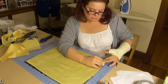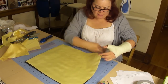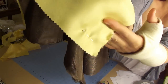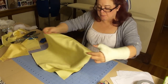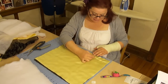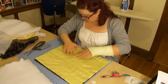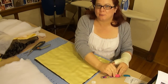You kind of want to do a double dipping of the pin. So let me bring that up so you can see what that looks like. That will keep the pins from slipping out. So I'm actually going to be doing a bit of some extra pinning here so that as we're stitching it, it doesn't move around too much and actually change the shape of our muff.